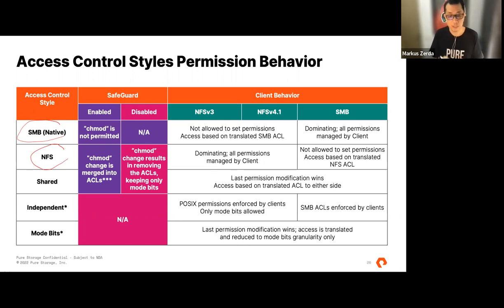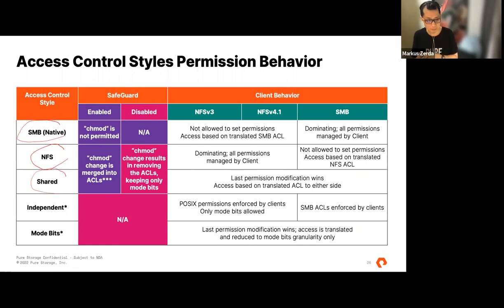So you can select which one you want to enable. If most of your users are Unix clients, choose NFS; if most of your users are SMB clients, choose SMB, and you want to control the permission only via SMB or NFS. Again, by default, shared is enabled, which is last permission wins.